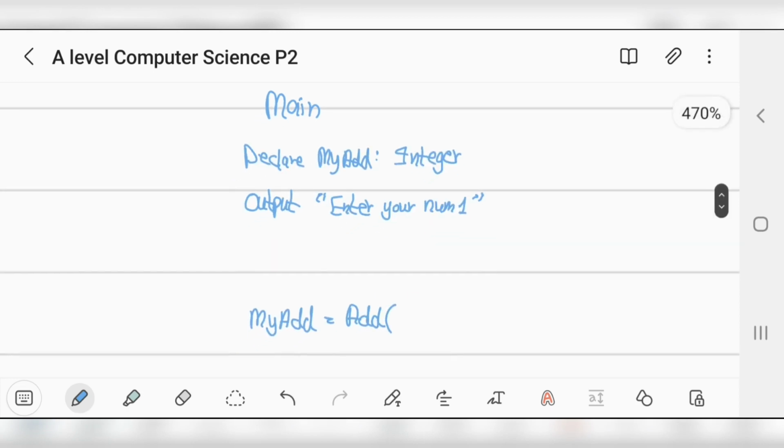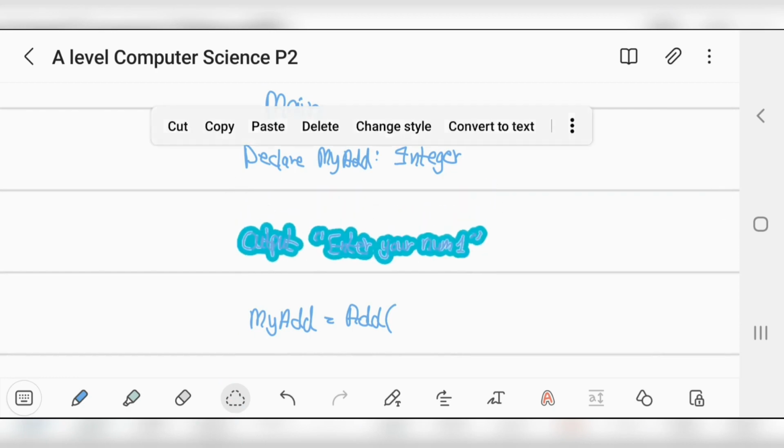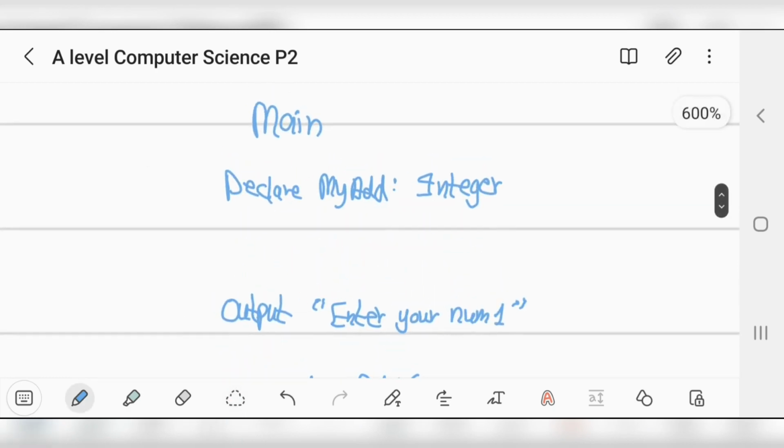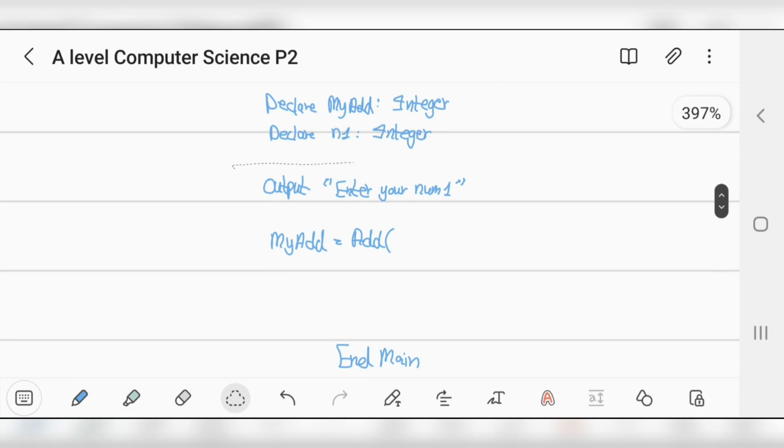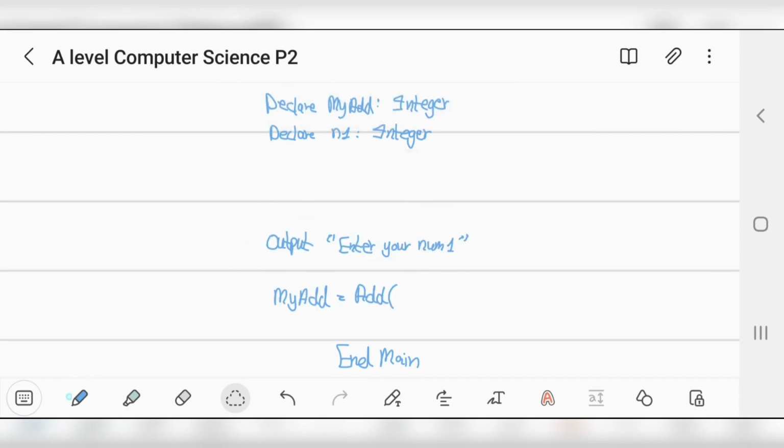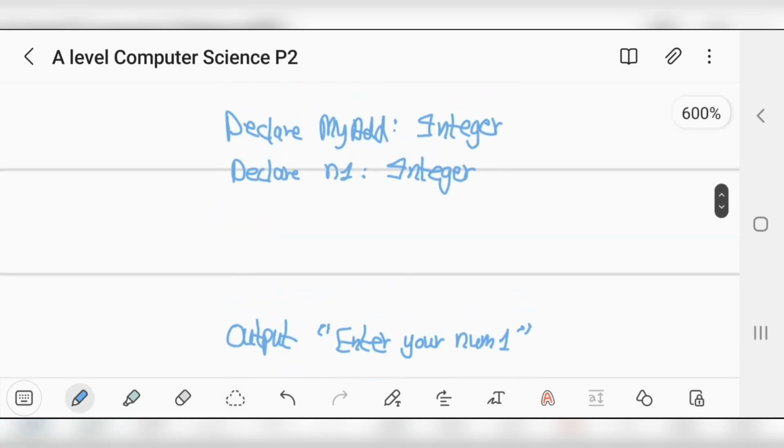Okay, so I need to enter num1, so I'm going to make another variable which is declare n1 as integer, and now I'm going to make another one as well since I'm giving input of two numbers. So declare n2 as integer.